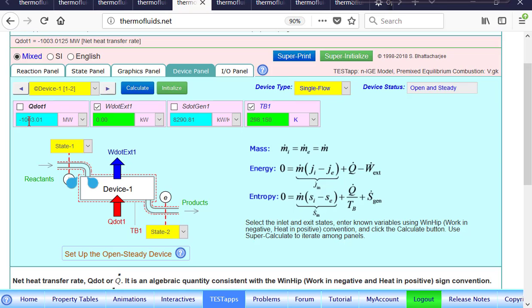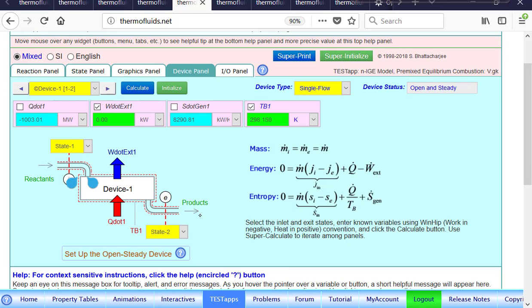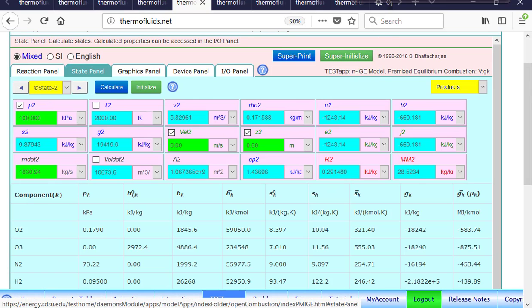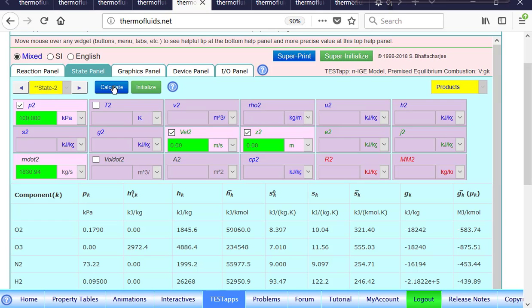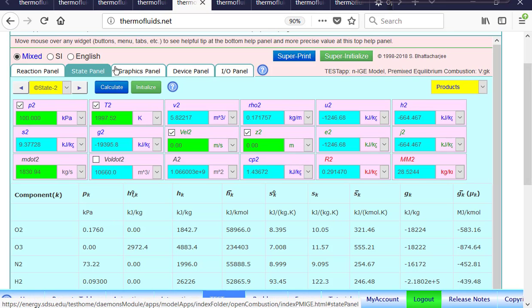To find the adiabatic temperature, for instance, what is adiabatic flame temperature? When there is no heat transfer, the chamber is adiabatic, all the heat release goes into heating the products. Of course, in that case, the product mixture is going to be different, the composition is going to be different, and the temperature at the exit is going to be different. So let's say we don't know the temperature, so we recalculate this state and come back. Oh, sorry, it already updated the calculation.